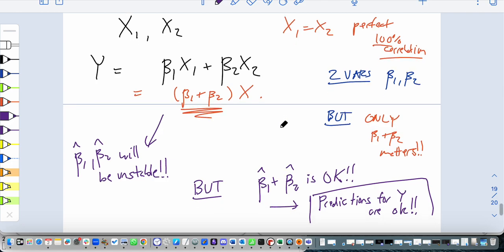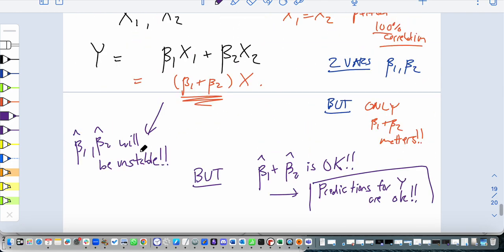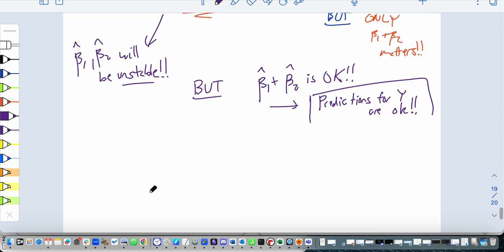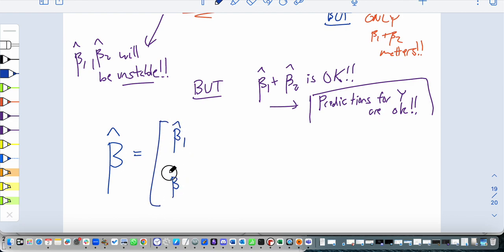The way this comes up in the math. How does this come up in the math? Like, why is this unstable? Unstable has a nice mathematical definition. I can tell you exactly why. So the optimal beta, when you do beta hat, think of it as a vector. It's beta hat 1, beta hat 2. So there's going to be a little bit of linear algebra. The optimal beta turns out can be written in terms of some simple matrices.